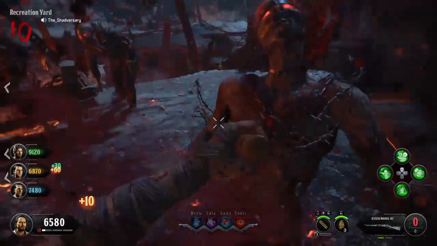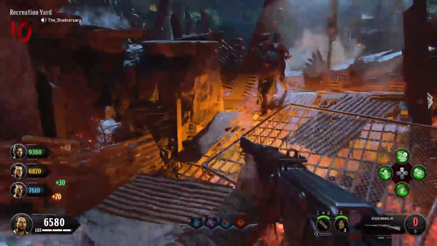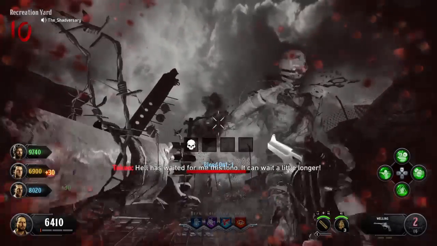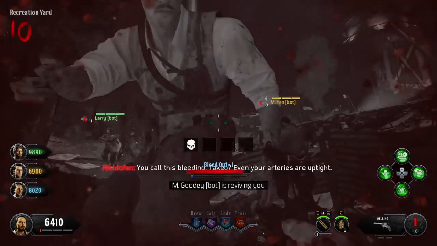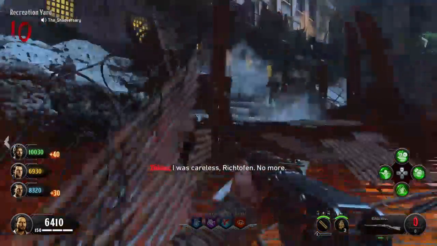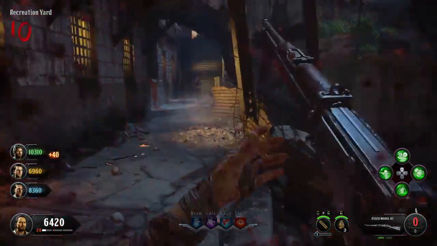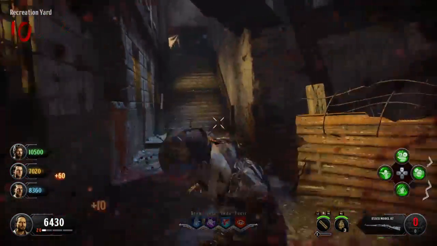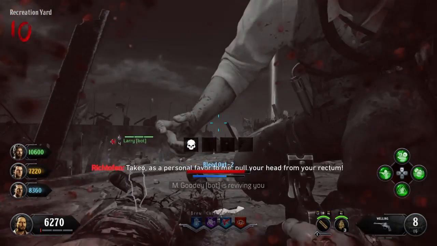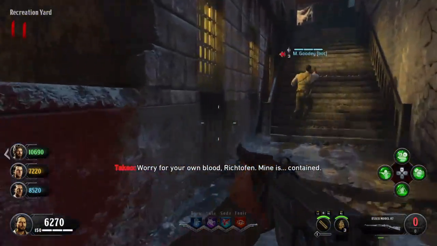Me too. I am out. I'm out. Just run and jump, run and jump, run and jump. Oh, they're gonna take me out. They took me out. See? You're gonna revive me. Still have no ammo though. We need some ammo, guys. Come on. Find me some ammo. Or gun.